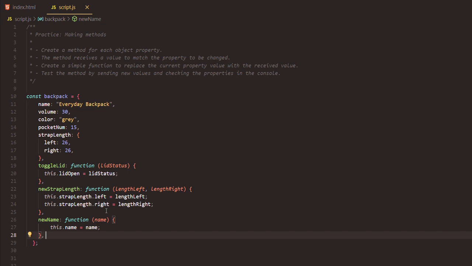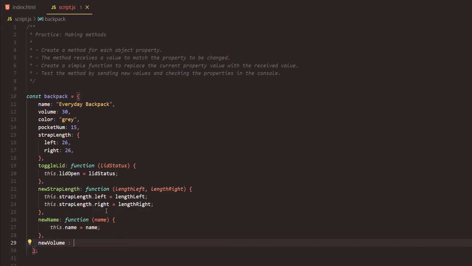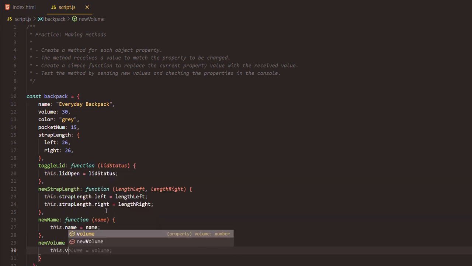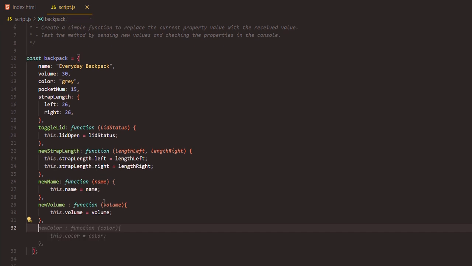Okay. We're going to create another one, and this is for volume. So newVolume, and then we're going to use the keyword function, pass in the existing volume, the squiggly brackets, this.volume equals volume, and close that out. And then lastly, you kind of get the concept at this point.